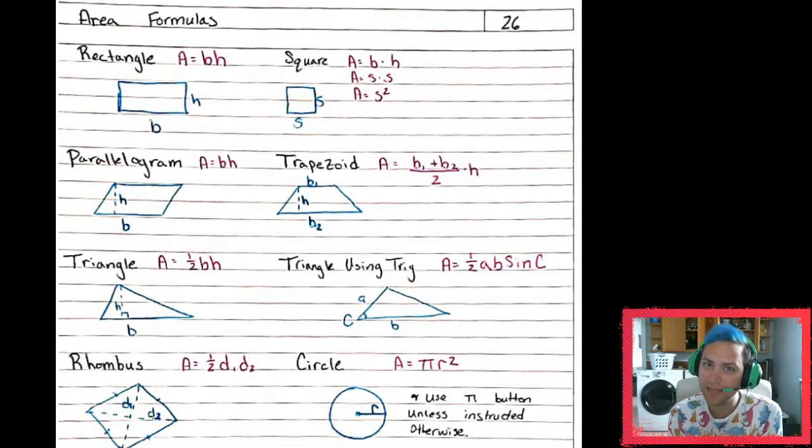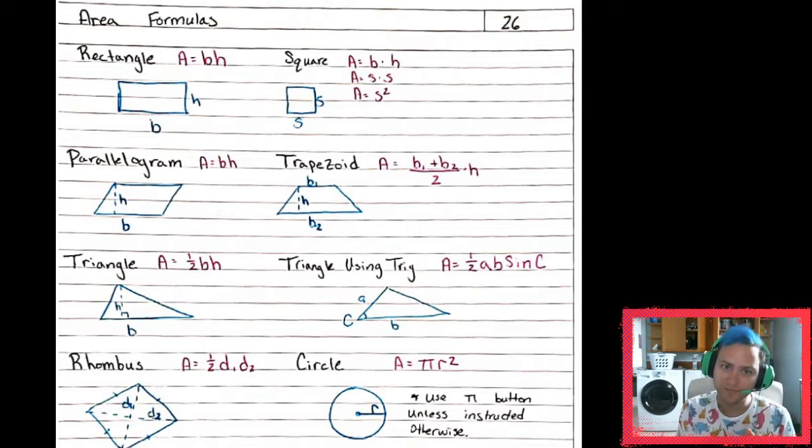You may have to use the Pythagorean theorem sometimes to find that. If they told you that the base was 10, and that little part of the base was 3, and the diagonal part is 5, you would have to do a squared, which is 3 squared, plus b squared, which is the missing part, equals the hypotenuse, 5 squared. You would then solve and get 4 for your answer, just as an example. And then you could do 4 times 10 to get your area. So just be mindful of that. If it gives you the diagonal, you've got to use the Pythagorean theorem in some way to do it.